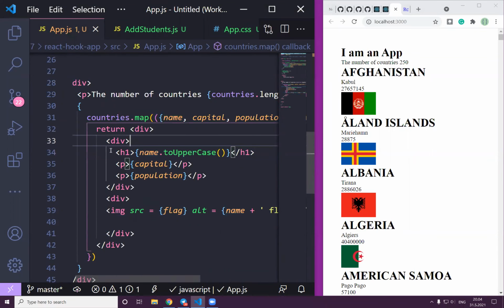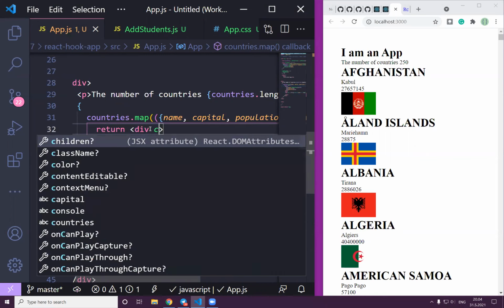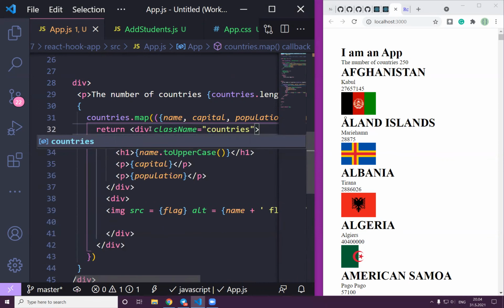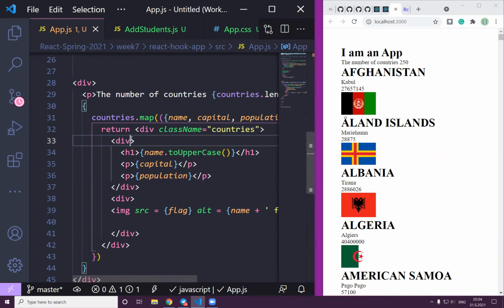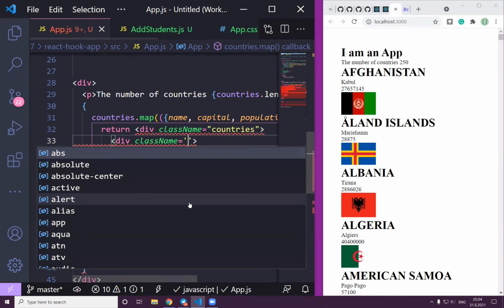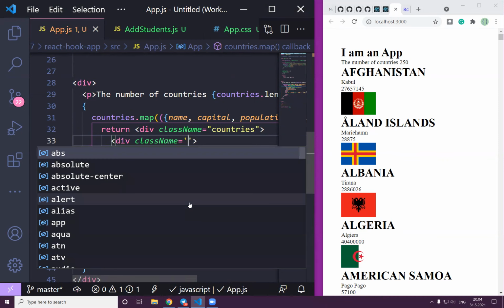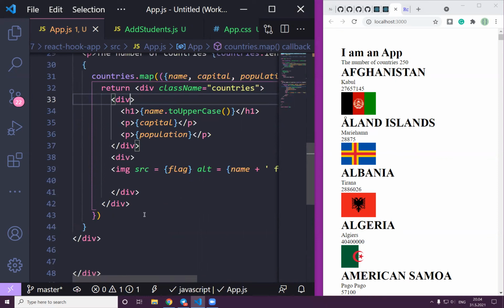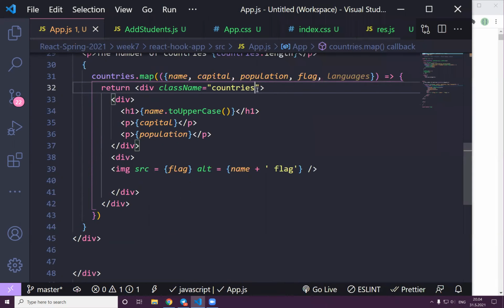Maybe this is going to be the class name. I call it countries, and maybe I can just call this class name, and that is going to be, oh no, because that's just a country. It's a single country.